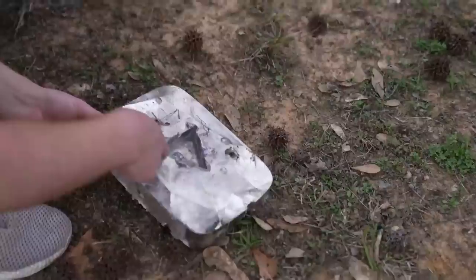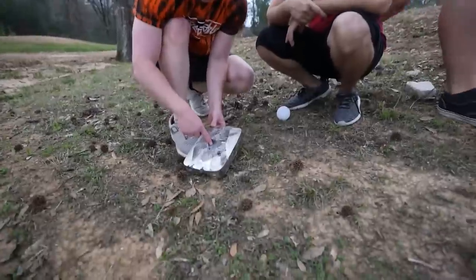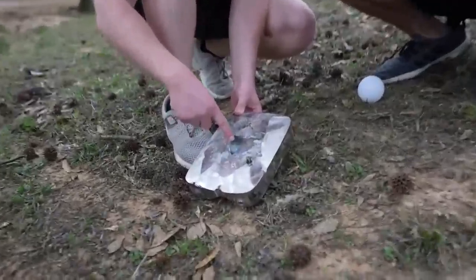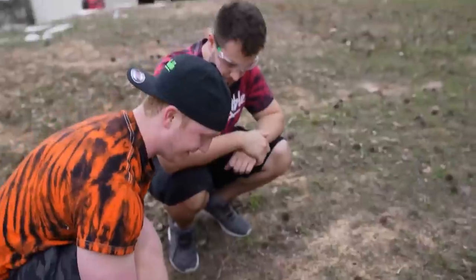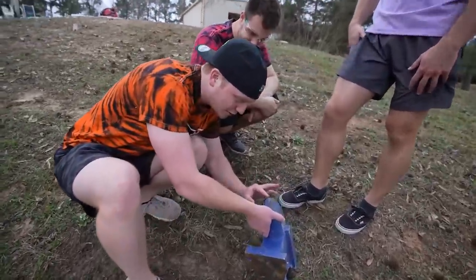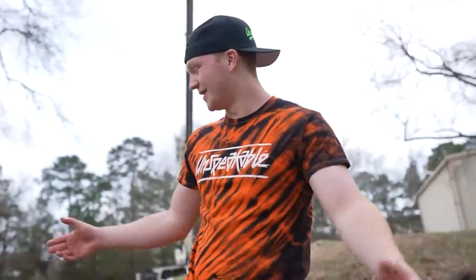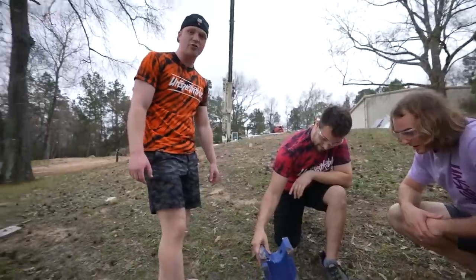It didn't really do much, dude. It seems unbreakable. Barely any damage, but it did hit it, because look, you can see all the blue marks right here from the anvil. Yo, but the anvil broke. The whole tip is broke off. A whole giant chip just missing. Guys, I don't know what to say. We tried our best to destroy this play button. It's not destroyed. It cracked the anvil. How do you crack an anvil?